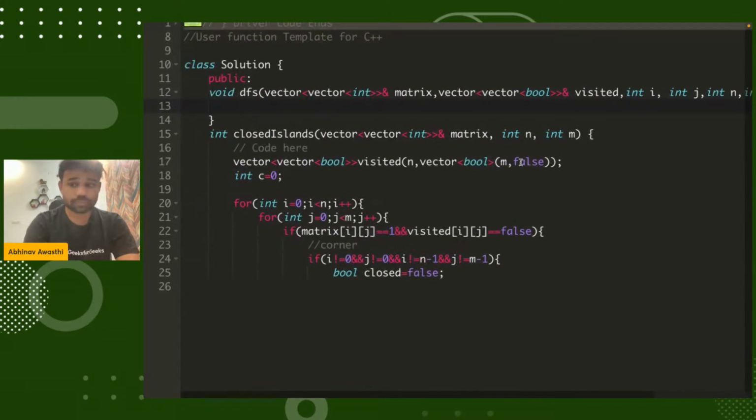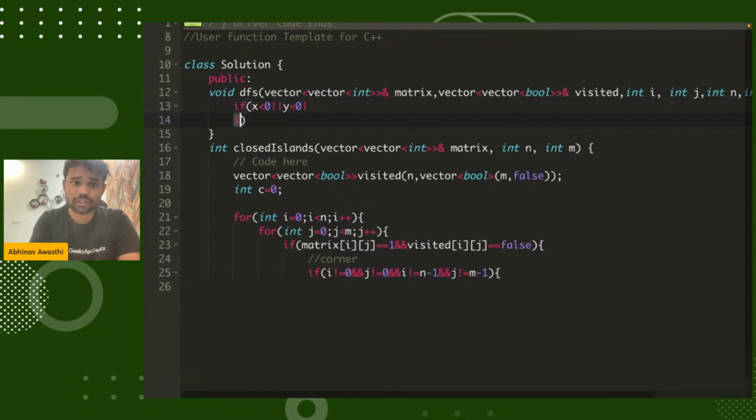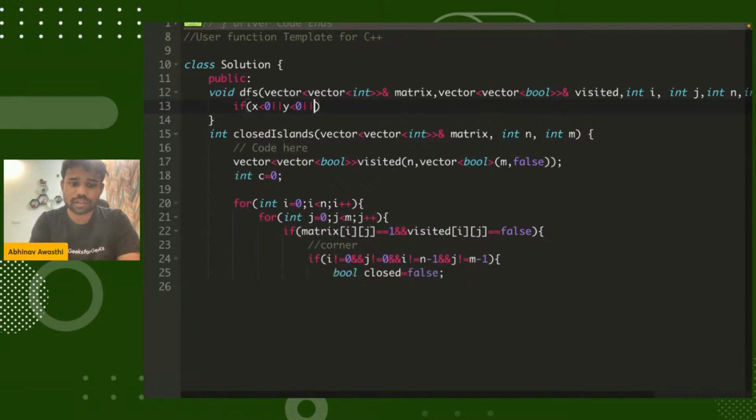Now, first of all, I will check if any one of these conditions is true: if x is less than 0, or y is less than 0, or x is greater than or equal to n, or y is greater than or equal to m. Why? Because these all mean that x and y are out of the matrix.